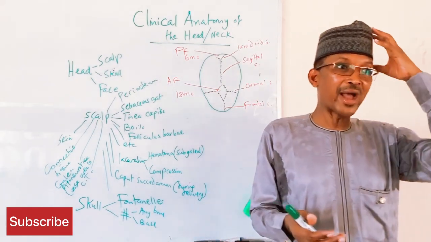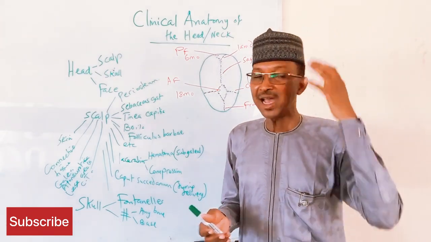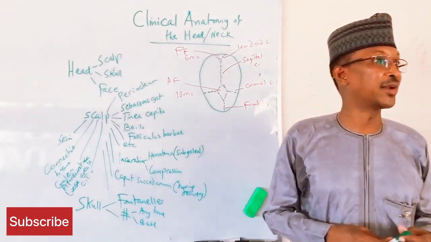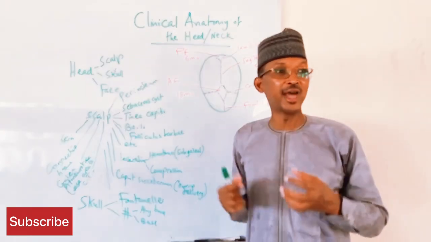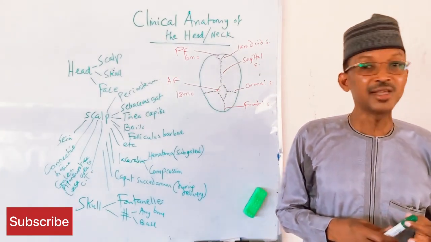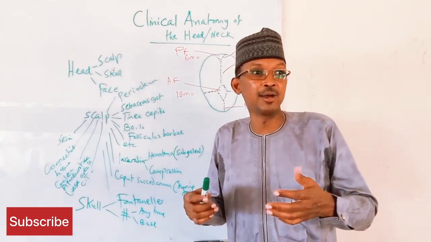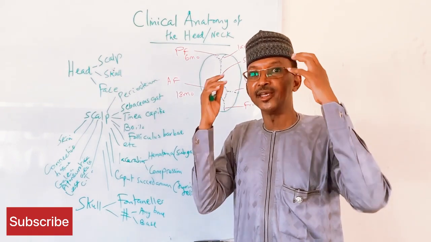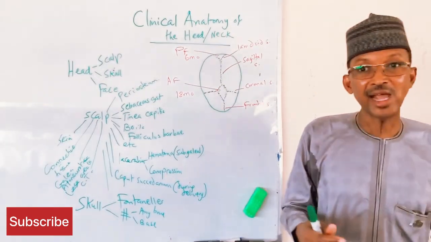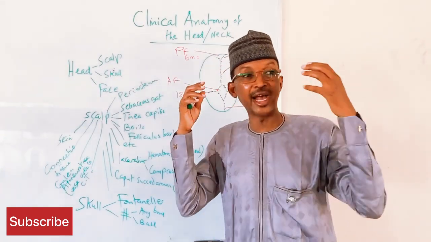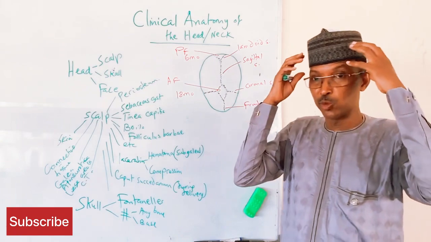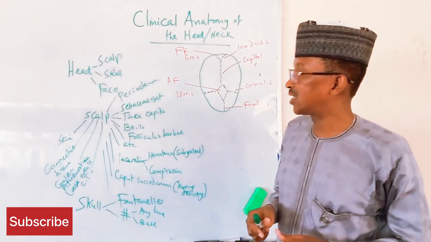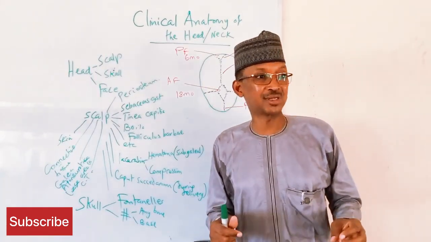So if you compare our head, where there is a lot of hair, and other places in our own body, you know that the head must be well vascularized, because for the hair to come out, there has to be some nutrients. Are you clear? Those nutrients come from nowhere but from the blood. So that means the skin of the scalp is well vascularized as a result of this hair, for the hair to get nourished and grow. You will see some people with very thick hair. So the scalp is fully vascularized, and it also has a lot of sebaceous glands.